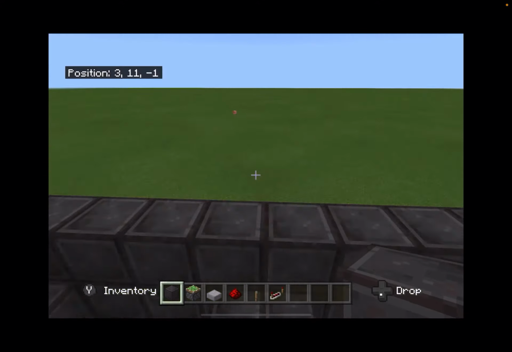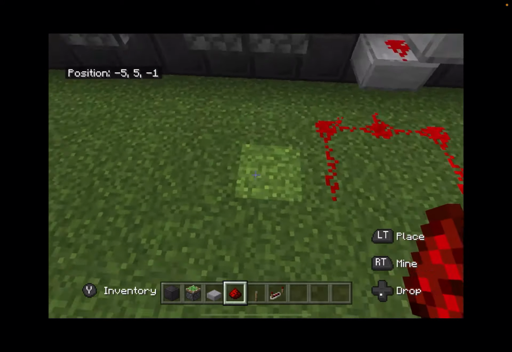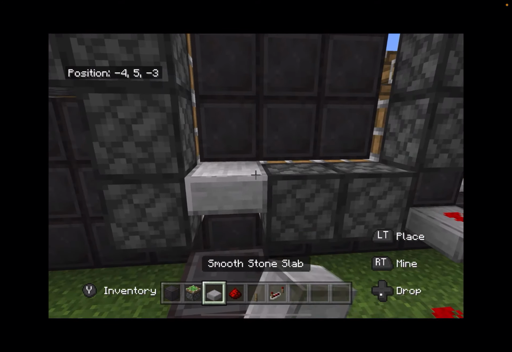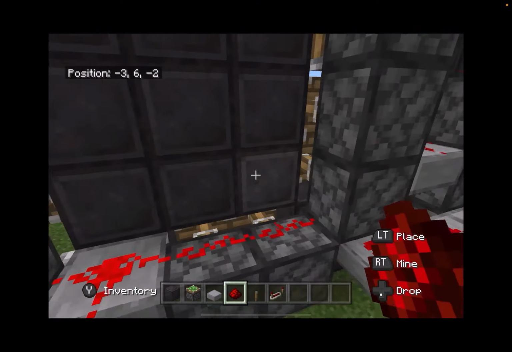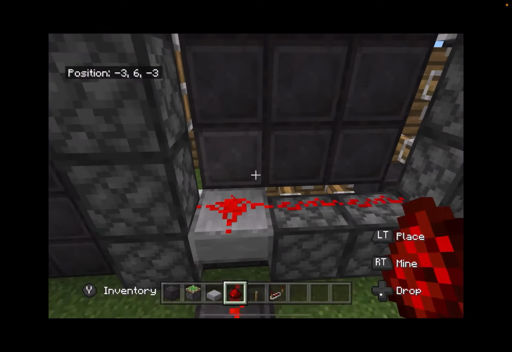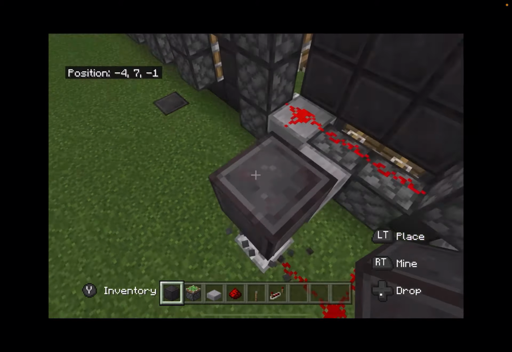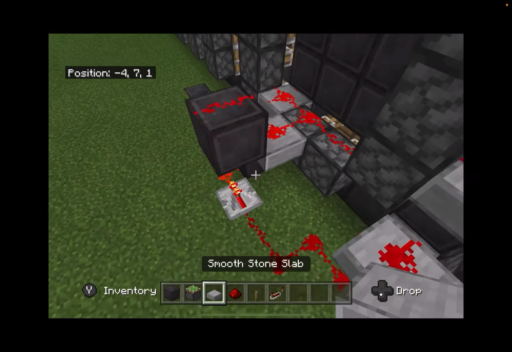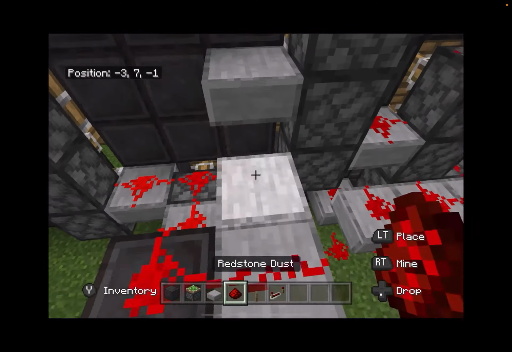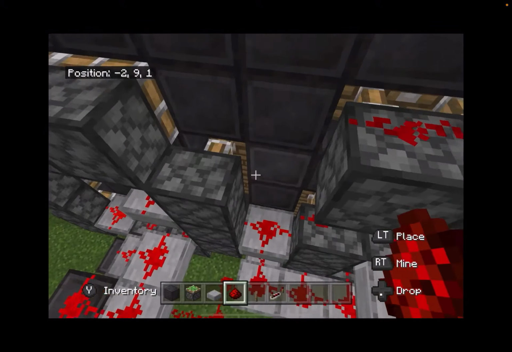And I move on to the C. So let's just get the C done. The C was the second easiest, I think, apart from the I. The I was really, really easy. I mean, you just put pistons in a line. It's not that difficult. Anyway, so here we are. I'm just going to place some redstone like that. There we are. So it's just so I can reach everywhere on the C. That's difficult, figuring out a way to reach everywhere.